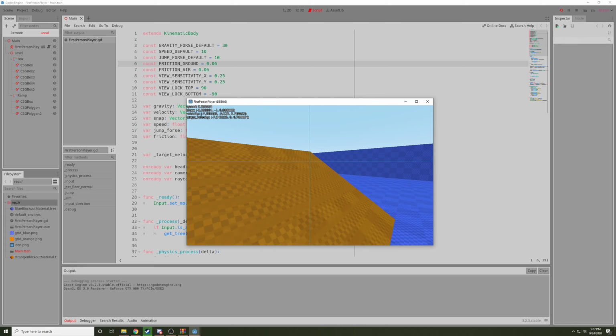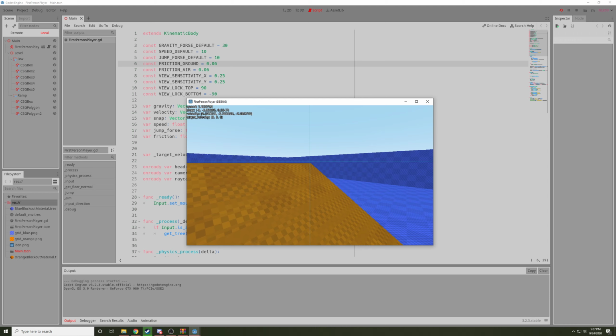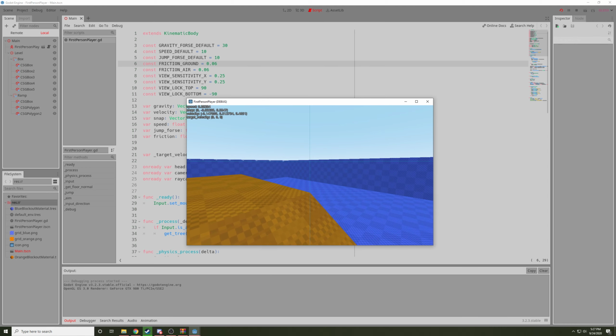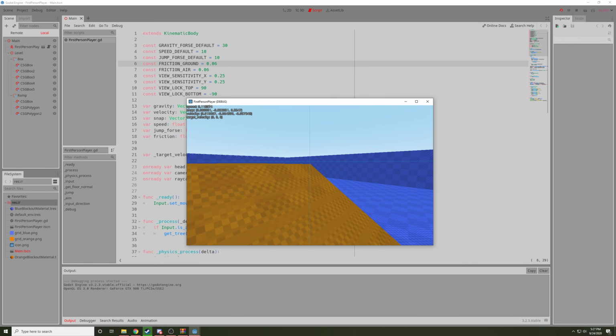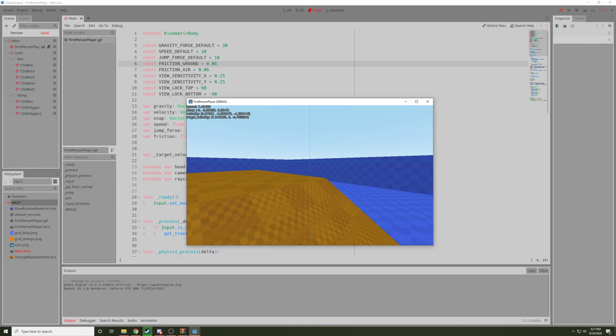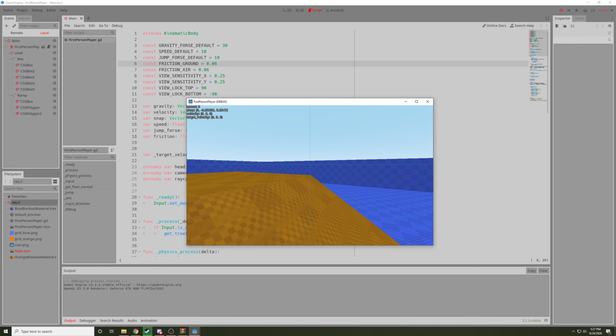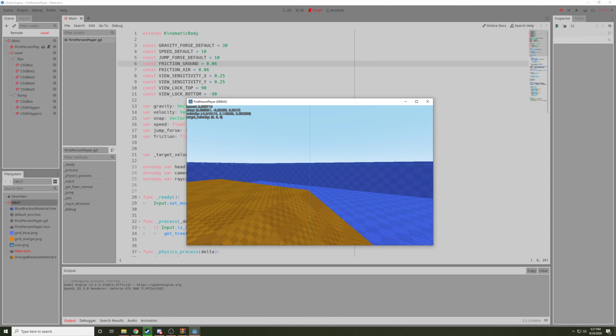So let's see what happens. It doesn't do that. It kind of dips a little bit and then tries to come back and adjust. But sometimes it doesn't do that. Sometimes it'll get a little confused, like if I go.